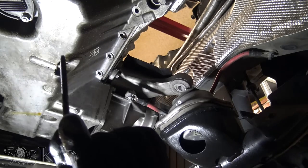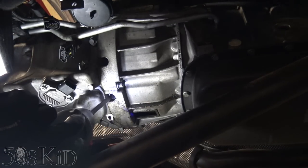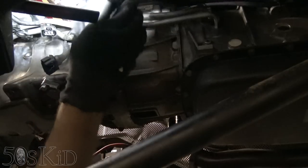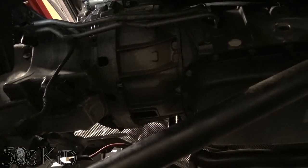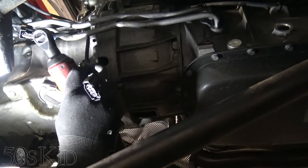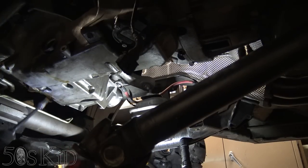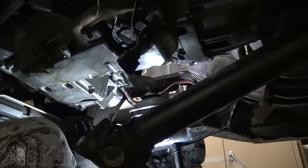Those are gonna be some long ones. So you're gonna go in between these two holes, there are going to be two bolts in here. And those are going to be medium length bolts. So the other one is up here. We might need to remove these cooler lines altogether from the side of the transmission just so I can get up on this bolt right here, unless I can get through, unless that's what they did here. So, of course, those are some long ones. Those are all the easy ones. Now we gotta get all the harder ones, which are hiding.